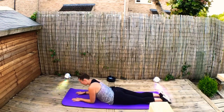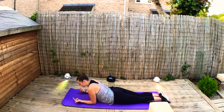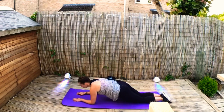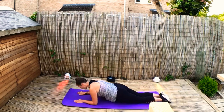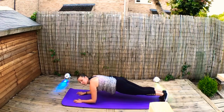So, elbows come directly underneath the shoulder. Keep your palms flat on the floor so you've got a nice stable base here. What you're going to do is squeeze your inner thighs together. Pelvic tilt, lift up. So that's your level one, or your rest level. Level two, you come up, put the feet and lift yourself up into plank position.